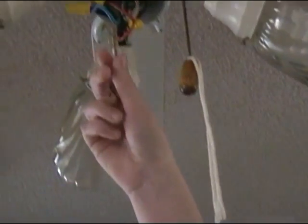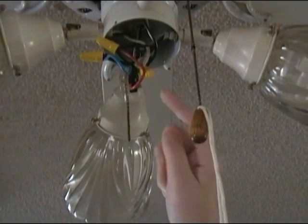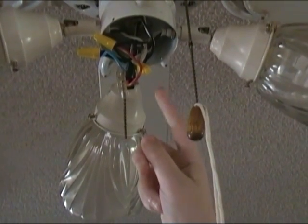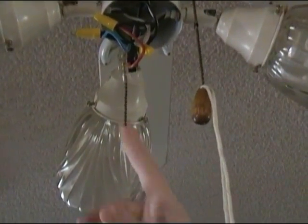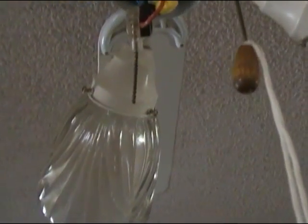Alright. Friends, see, this is the switch because here's wire nuts. See right there? That's the bad one, right? Yeah. That's the one we're going to replace.